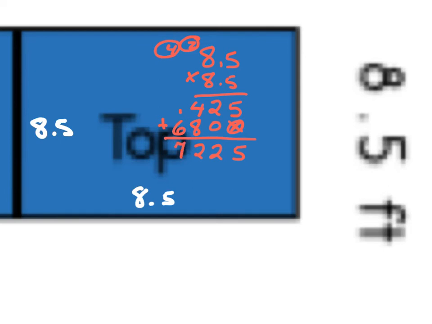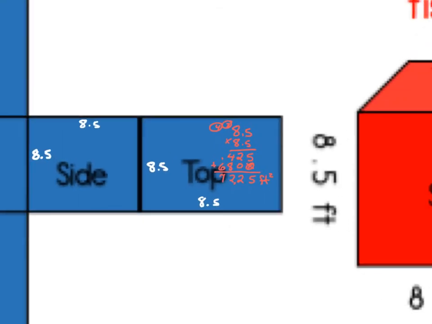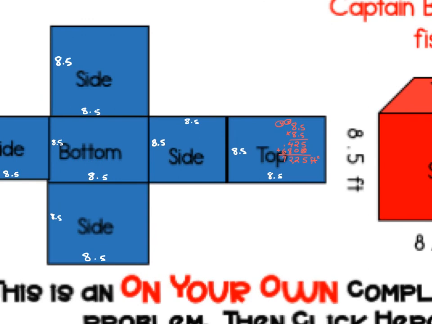Love it, my friends. Now I've got one loop-a-doop here, a second loop-a-doop there. So I go one loop-a-doop, two loop-a-doop, and my decimal goes right there. And that is the area. It is 72.25 feet squared. And that is for each and every one of these boxes, right? So 72.25 here, here, here, here, and here.